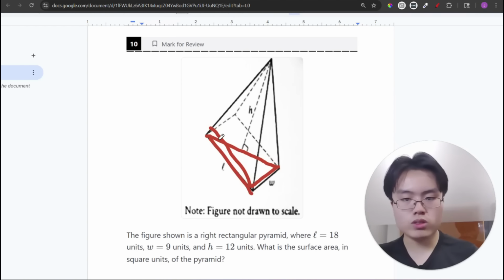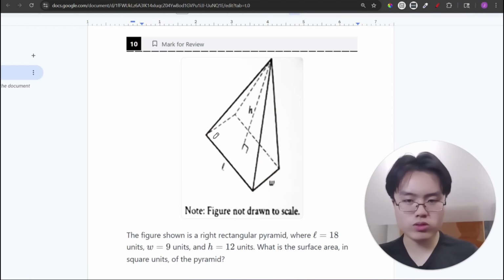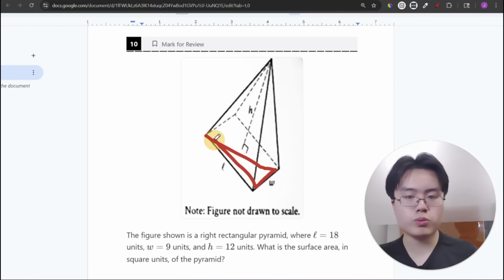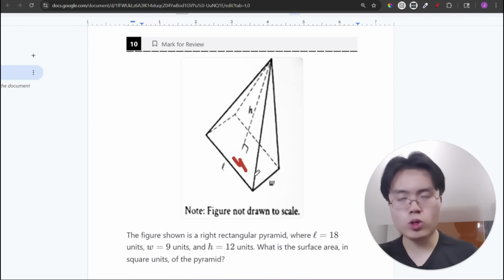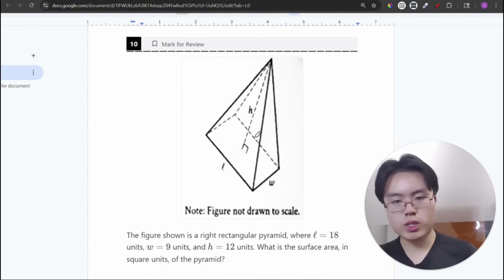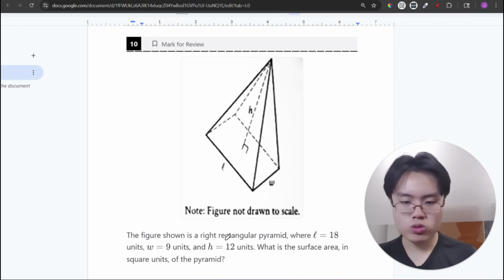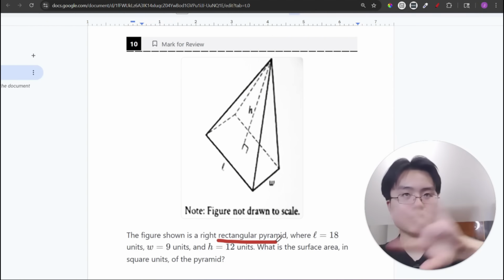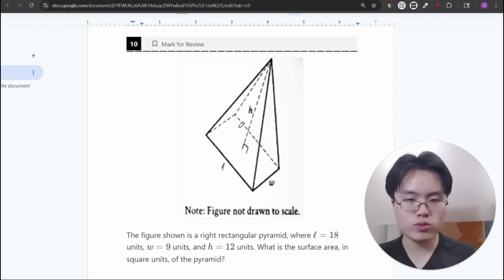There's not really anything special about it. Just remember you're getting the area of this triangle instead of a rectangle, right? You remember to divide it by 2 or something. Sometimes they might not give you the picture, so when you're drawing it out, you know if it's a triangular pyramid, the base is actually a triangle, not a rectangle.